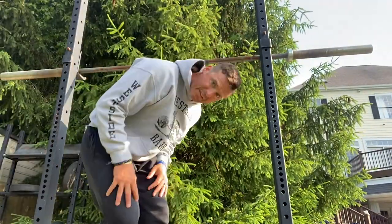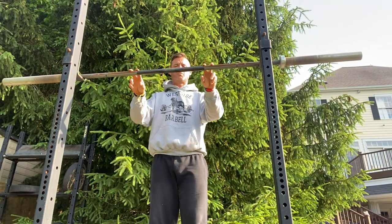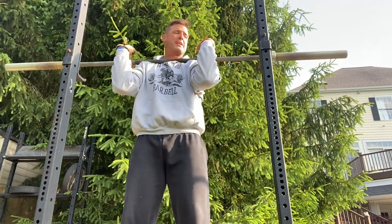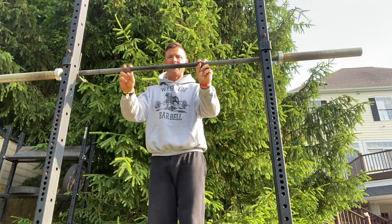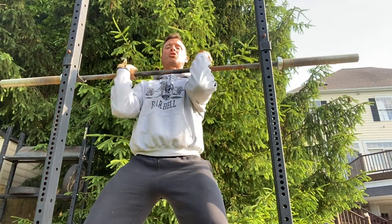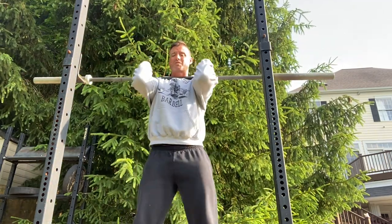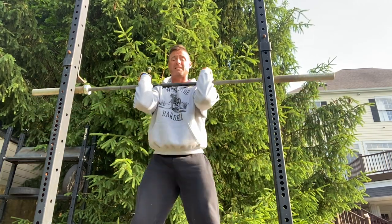Back in the day I would just go basically two fingers right over from the smooth, load it up, tuck it into my neck and that would just hold there. But my shoulder just can't stabilize it the same way anymore. So now what I'm trying to do is get those two fingers in a similar spot but then try to claw that thumb around — sometimes it works good, sometimes it doesn't — to lock it in into almost that whole hand position.